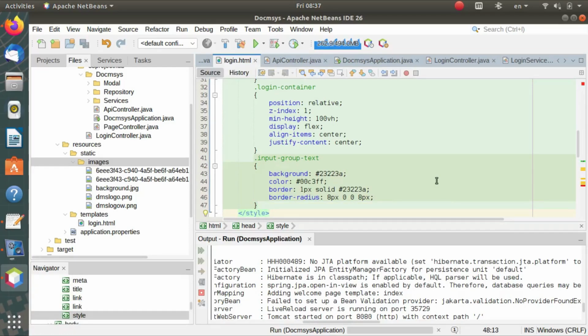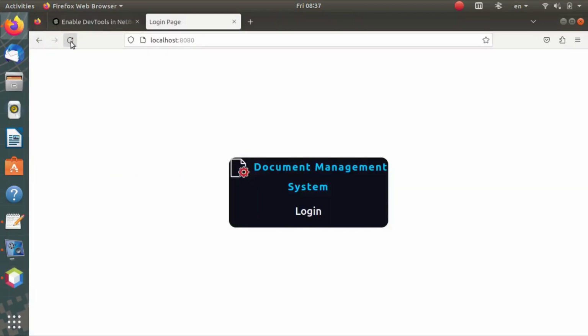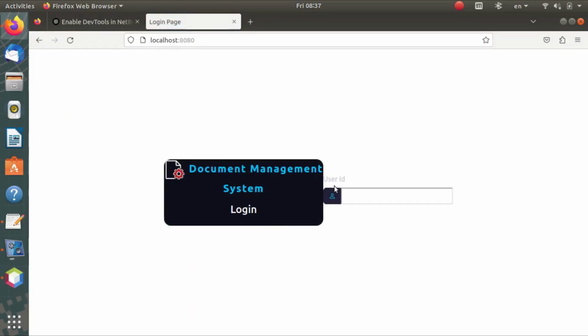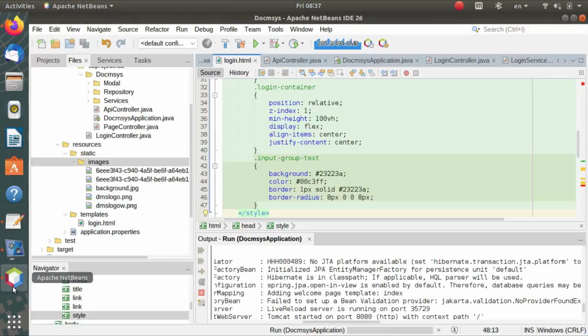Save it. And here we see what is the effect of that. Oh my god. Good, but not in that container. It is outside of the container. So that is missing.